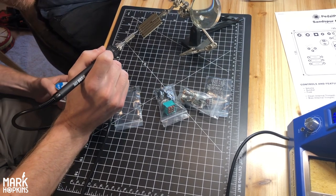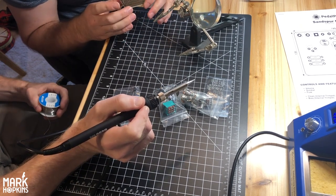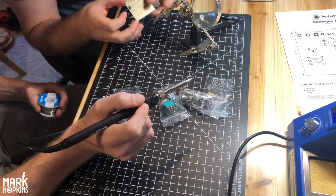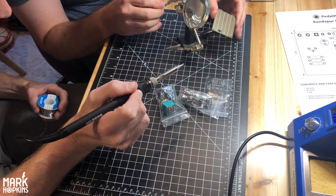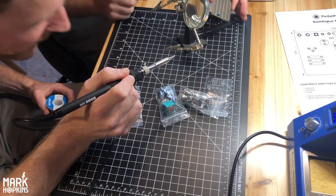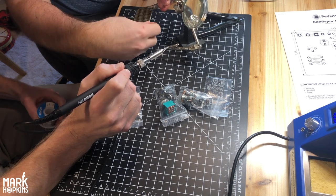A little bit more in there. So let's see. Yeah, a little bit more. It should fill the circle. And then you should also see it come through on the top there. Like this is a good joint. You see that? I don't know if you can see through there. Oh yeah. You see how it's almost like a cone. Exactly. So it kind of cones through on the other end. It's nice and shiny, and that's a good joint.